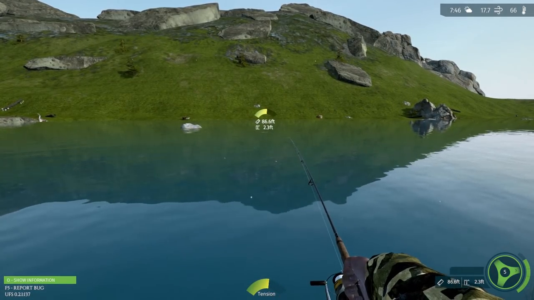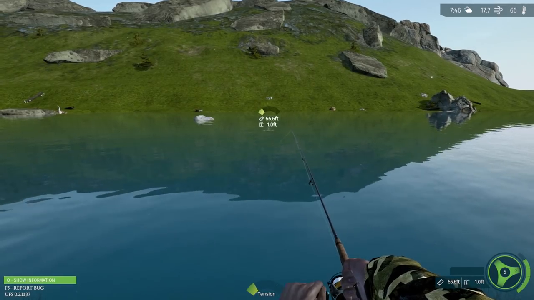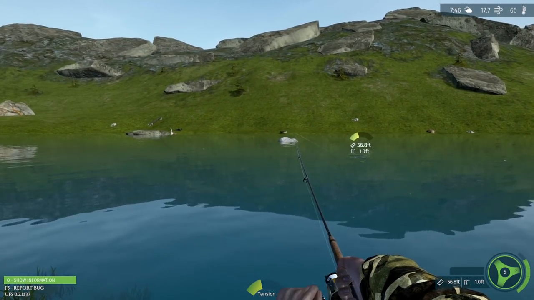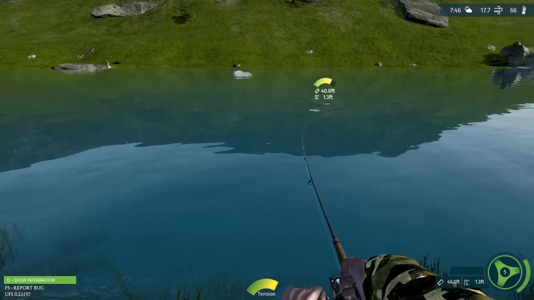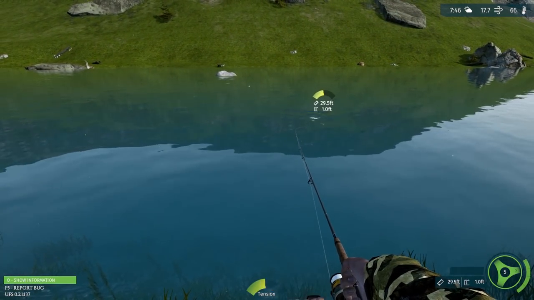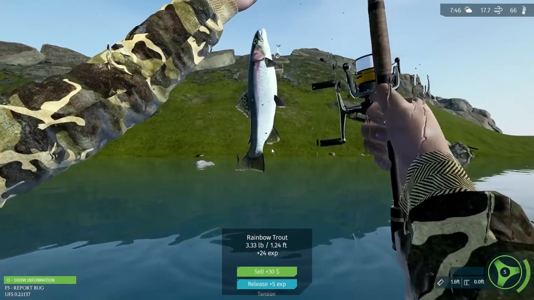Come here, you son of a bitch. You better be like 30 pounds. I know he won't be, but you better be a massive fish, man, for the fight that we had on this one. There he is right there. I mean, you can see him from here. Look how big he is. Whoa. There we go. Come here, you bastard.